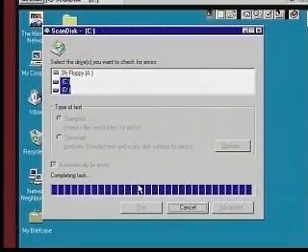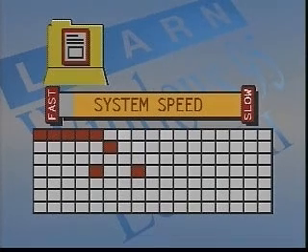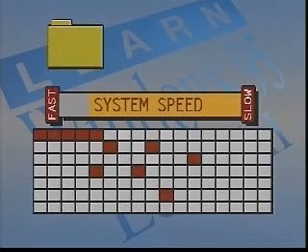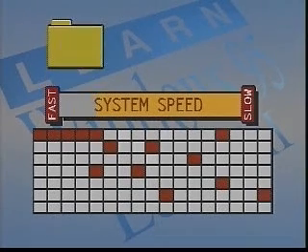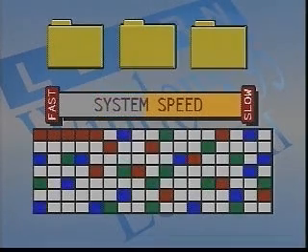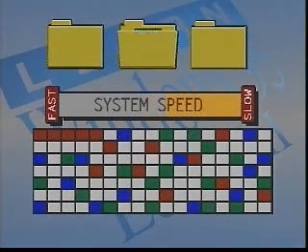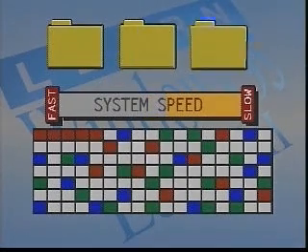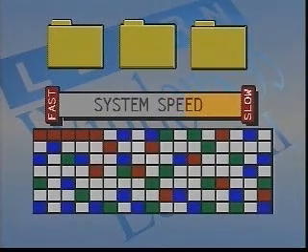When you first create a file on a brand new empty disk, it gets stored pretty much all in a continuous space on the disk. But as you open and close the file and make changes, it will get broken up into smaller and smaller pieces, fragmented, and stored in different places. After a while, you have lots of files scattered all over the disk. Your disk drive then has to work harder to retrieve these files into memory whenever you want to work with them. Your system will begin to slow down because it's spending more and more time looking for all the file fragments all over the place.